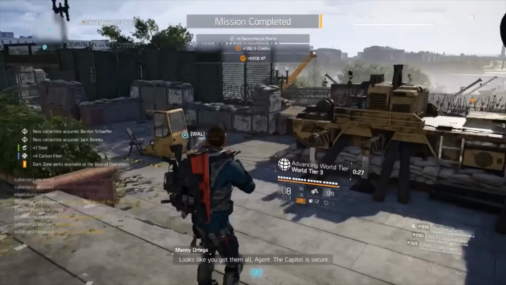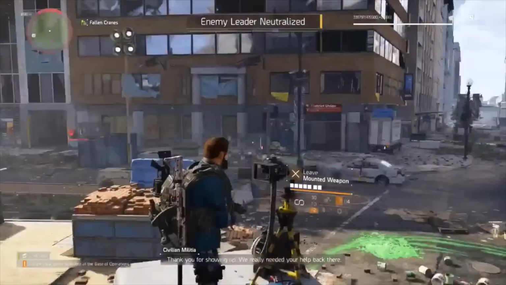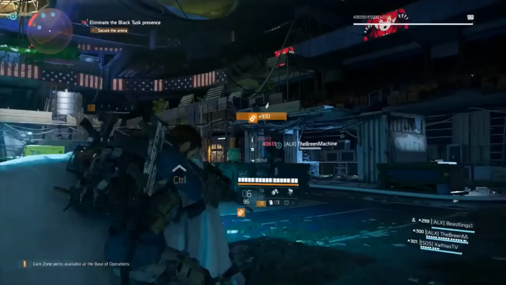These World Tiers, 1 through 4, are very much a rinse and repeat sort of activity. You're going to do a few control points, do your two invaded missions, and then clear the stronghold and progress to the next World Tier. Then you do the same thing two more times, right? Until you clear all three strongholds, and you'll progress to World Tier 4 eventually.